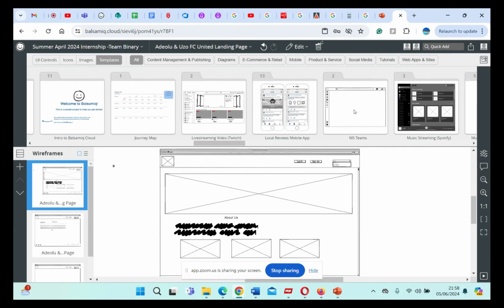Look at MS Teams. There are so many. As long as it's on the web, as long as it's software related, you usually need to build a wireframe for it. I have people that are building wireframes for customer interfaces. As long as it's software, you can build a wireframe for it, and there are templates for it here. We're just using this because it's what you guys are working on, but there are loads of functionalities here that you can use.